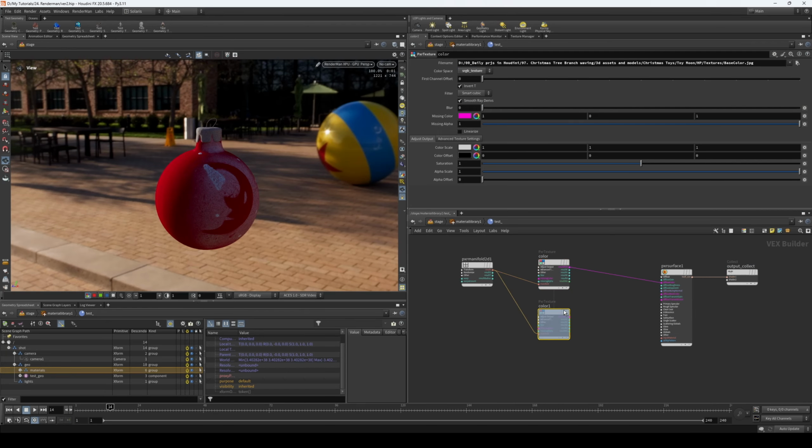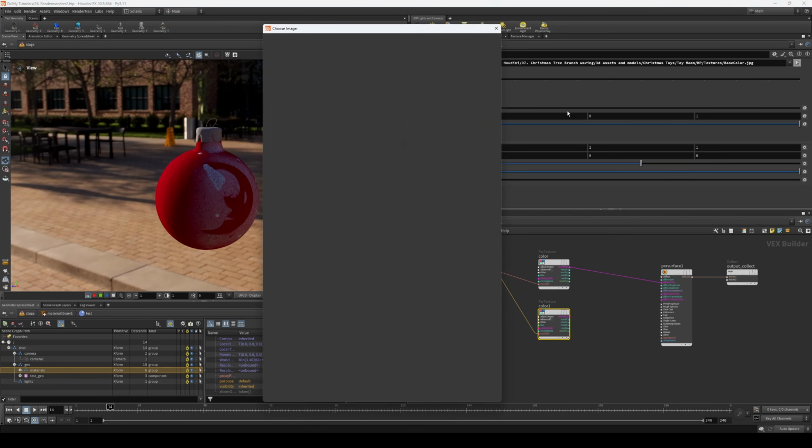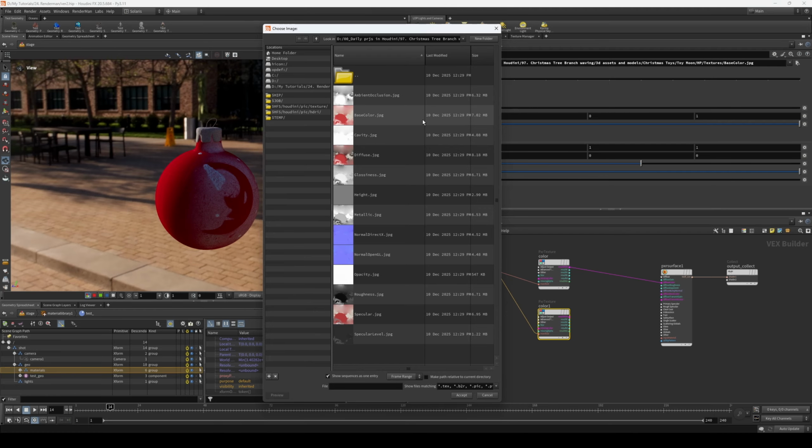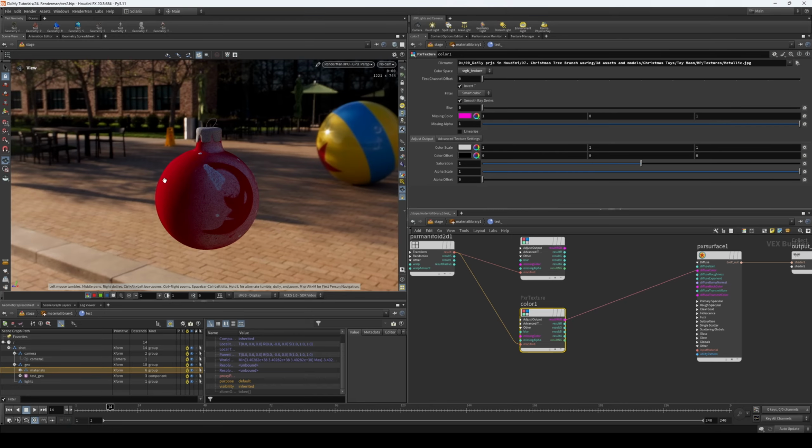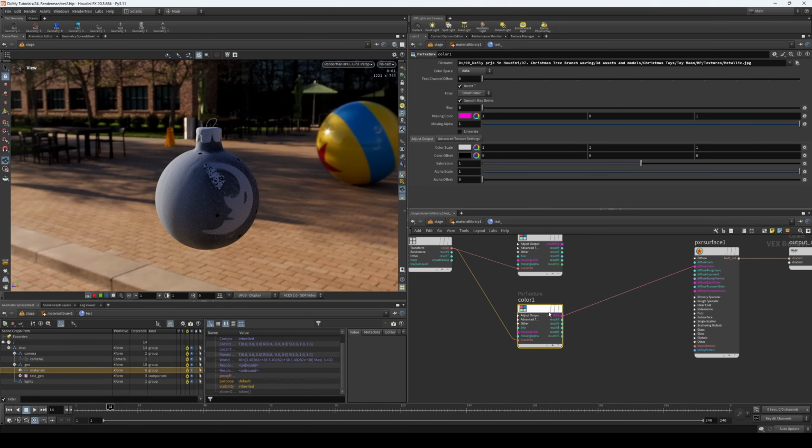So color is pretty simple. Let's see what else we've got. In this case, we would use a metallic one. Metallic is a black and white picture, and I will choose data, considering this is a black and white picture. White is more metallic, and when it's black, it's less glossy. Okay, let's say it this way. So let's connect this properly and call it metallic.